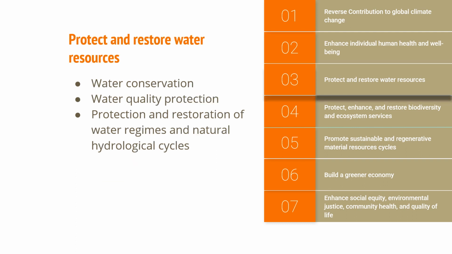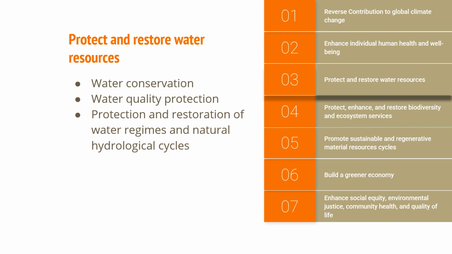Next, we have protect and restore water resources, which, as the title might suggest, is water conservation, water quality protection, making sure that we still have clean, potable drinking water, and looking at the protection and restoration of water regimes and natural hydrological cycles. If you don't know what either of those are, don't worry, we'll be getting into them a little bit more later on in a further chapter.